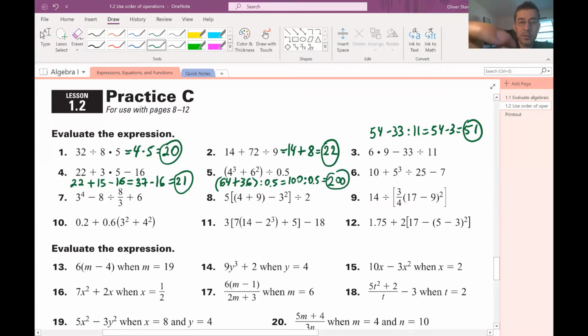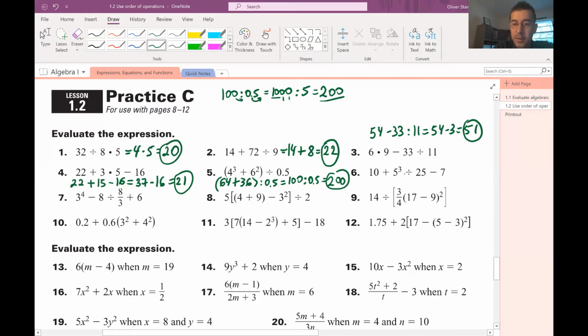So let's do it here on the top. So let's do 100 divided by 0.5. So 100 divided by 0.5 is the same as 1000 divided by 5, right? One decimal here, one more decimal here. So it's the same as 1000 divided by 5. So 1 doesn't fit into 5, 10. What is 10 divided by 5? 2. And then the 2 zeros. 1, 2, 200. Okay.